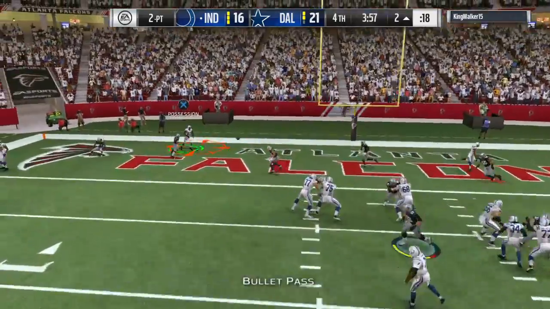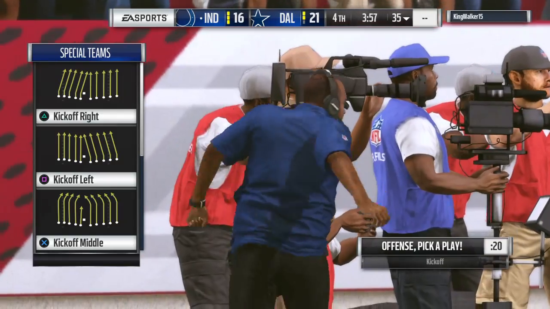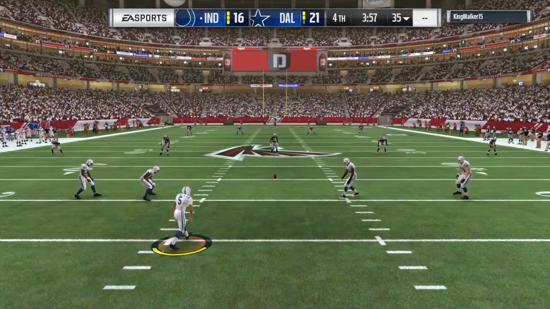Gino's going to throw. Looking for Funchess, but it's intercepted. Picked off by a one-time Cowboy, Adam Jones. And a big turnover there as his guys will get the football back.